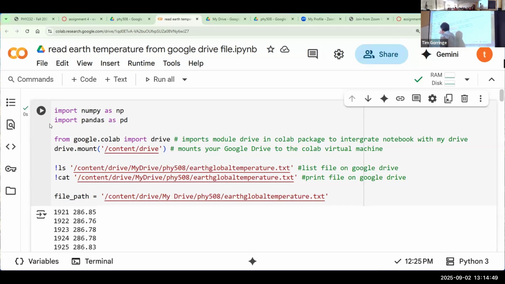So this is importing a module. This is executing some function of that module. Just to show you that that works, these little commands here with the exclamation marks are ways of listing a file in your Google Drive. If you use Unix or Linux, ls will list a file in a directory.